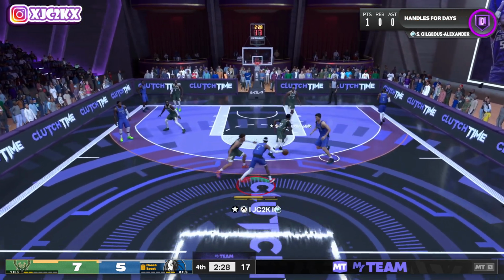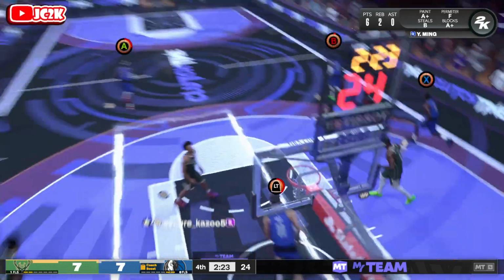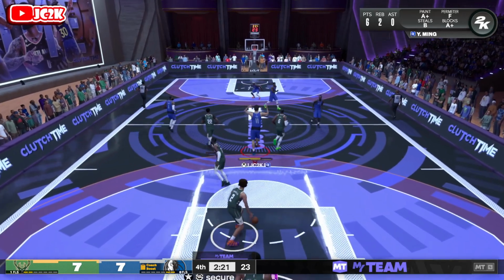Let's see what we can do here. SGA's got to come off a screen. We got to create mismatches. We got to create mismatches. Or just standing dunks for Yao. That works too. Let's go, Yao. Yao Ming. He's got 6 and 2 right now.